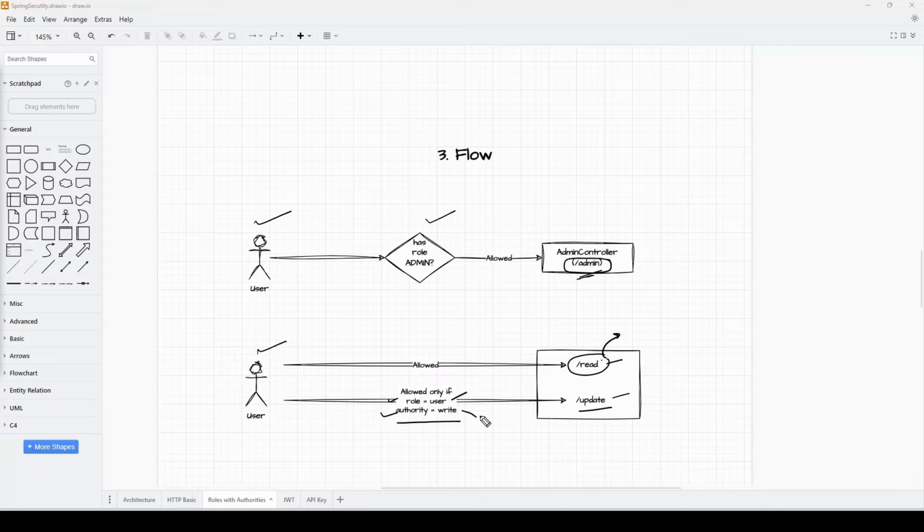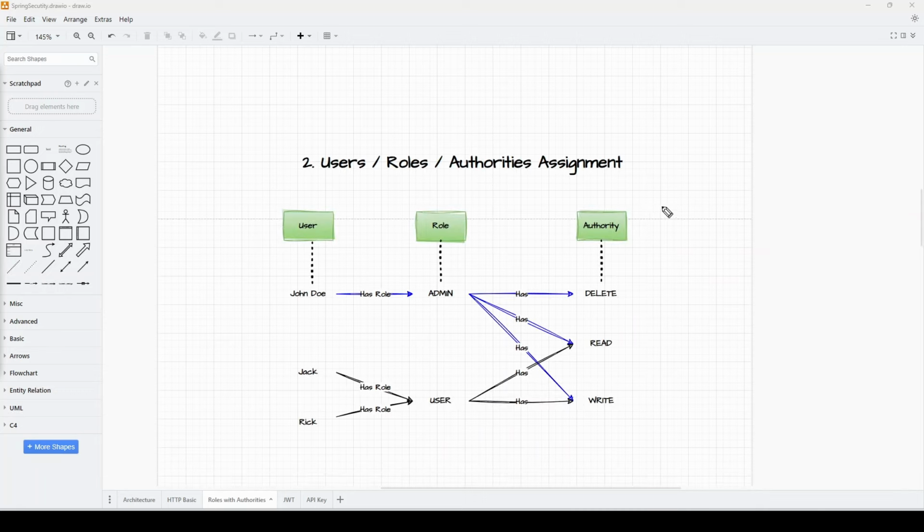Now, before we move on, let's understand how Spring Security deals with granted authority. So what happens in Spring Security, whether it is role or authority, is implemented by the same class or object, which is called granted authority. Okay. So granted authority represents a simple authority or even a role. Now the question is, how does it distinguish between the role and authority? The thing is, whenever we define the authority or role in the system, we basically define a fixed set of strings. So in this case, you can see these strings are admin, user, delete, read, and write. So we have a list of 5 strings.